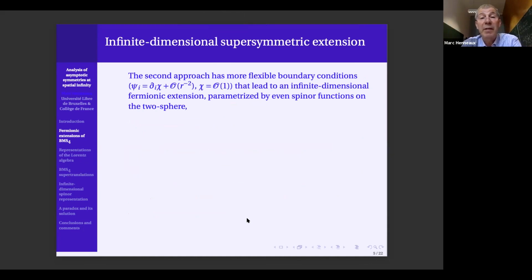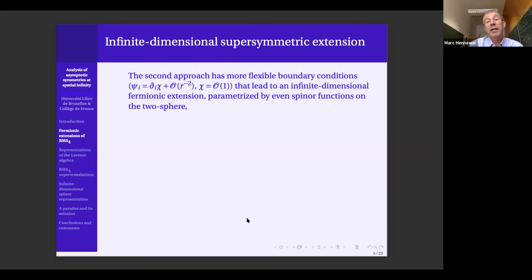And for that other possibility, you have to take more flexible boundary conditions on the gravitino field. So instead of requesting that it goes as 1 over r squared, you allow for a term that goes as 1 over r. But if you just take anything that goes as 1 over r, there are many things that diverge, and it's not obvious how to control them. So we took the 1 over r term in psi I to be of the specific form of a gradient, the leading piece in the supersymmetry transformation of psi I.